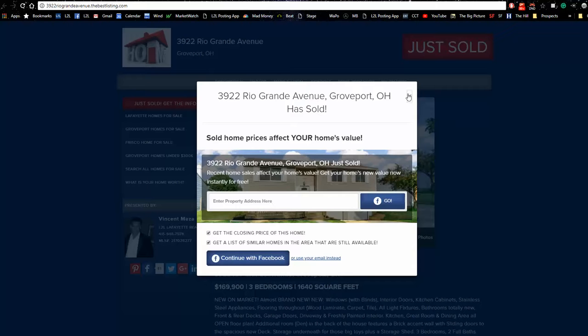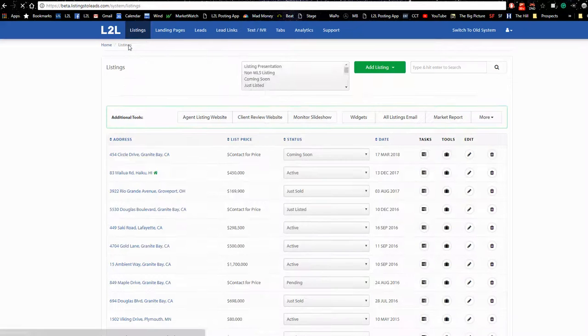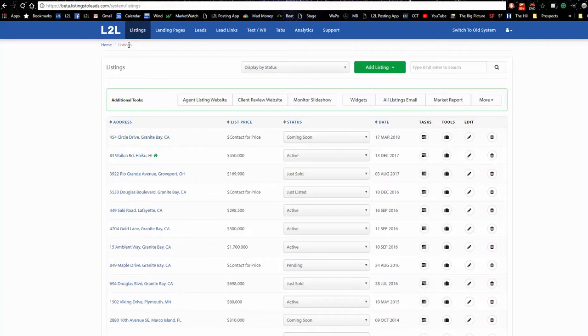So if you're going to market a home, can you market coming soon in your area? No, well, we have 10 days. Is inventory tight in your area? No. Okay. So for some people, marketing early can be really useful, and you can add a listing right here to do that. Otherwise it's going to come in via the feed, and it'll be just listed.